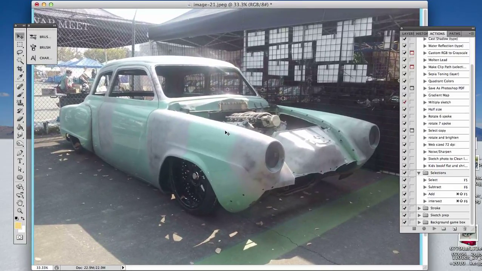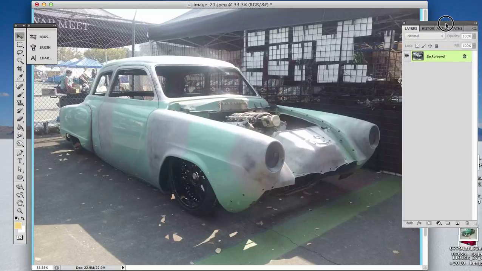I realize it's 2015 and I'm still using CS5, but it's got everything you need, nothing you don't. So let's see. I got a '51 Studebaker here, most of one. I met these guys over at the car show in Pleasanton, and they're going to be doing some custom work to this, and what I do is complete the project visually while they're still building it. So this is how we're going to do it.